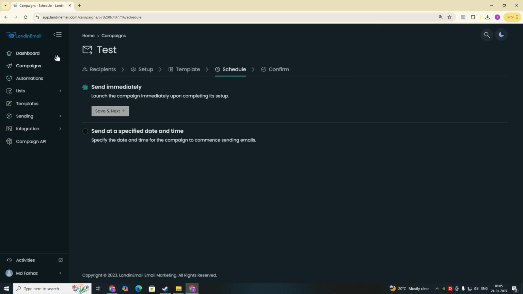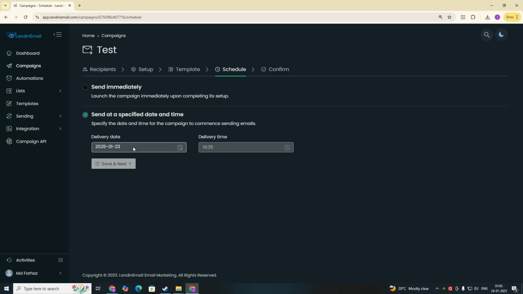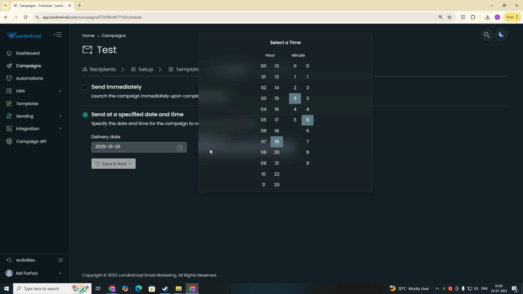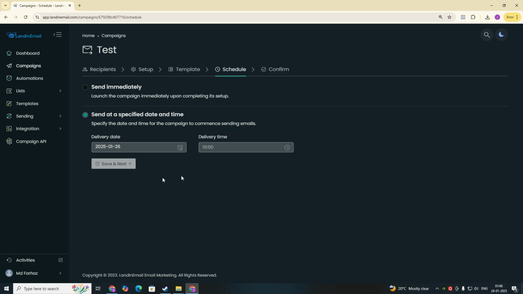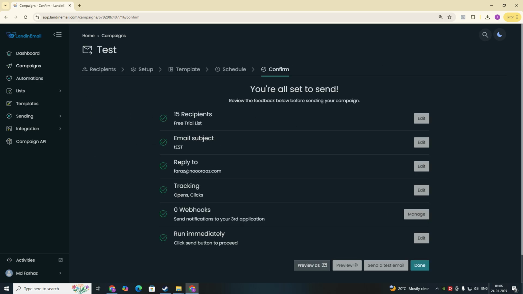As of now, I am just going to proceed. Then there are two options. If you want to launch the campaigns immediately, you can do that. If you want to, let's say I want to launch the campaign for 26th Jan, which is Republic Day. I want to send this, so I will click on Republic Day, January 26, and it should land exactly at 10 a.m. I can do that. See, that's it. If I want to launch it immediately, I can do that as well.